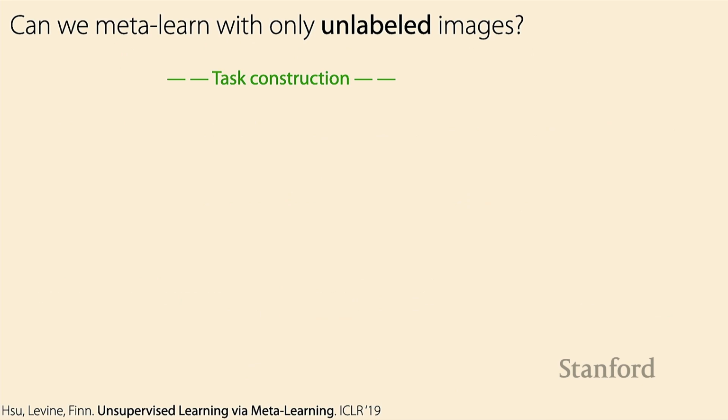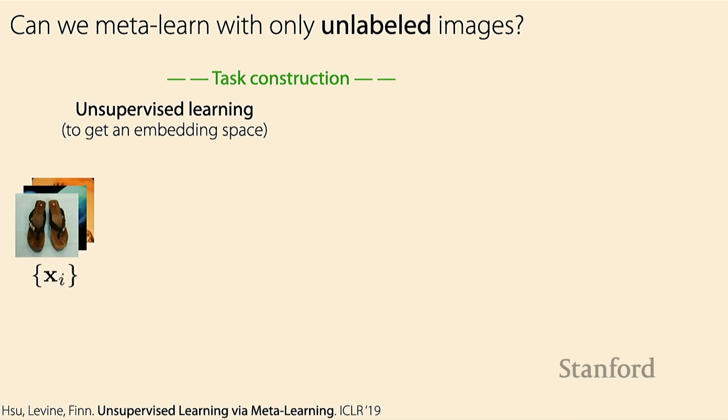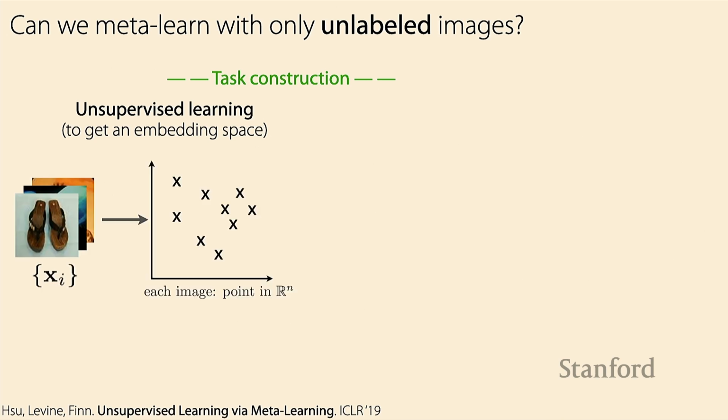The first example will actually be using something a lot like k-means clustering. And in particular, we're going to be doing this with images. If you just have image observations, it's hard to run clustering on raw pixels. So what we'll first do is run unsupervised learning in order to get some embedding space, a lower dimensional embedding space. Once we have this, it's going to be much easier to construct tasks. In particular, if we want to construct a classification task, then we can find different clusters in this embedding space and define a task as discriminating between examples from those clusters.